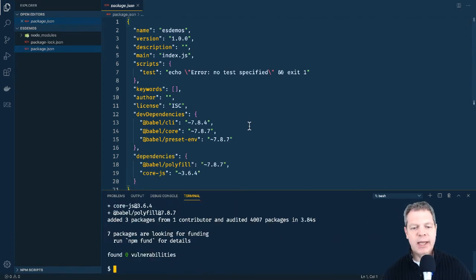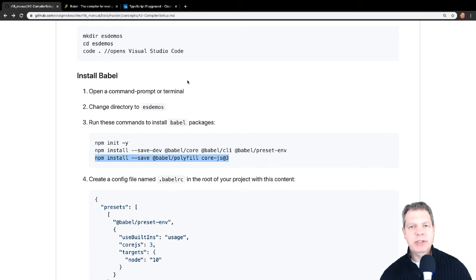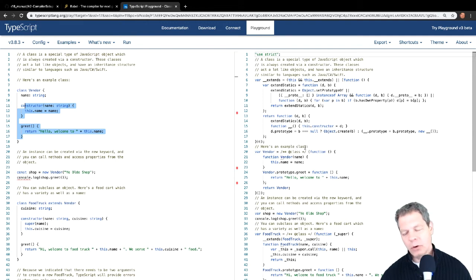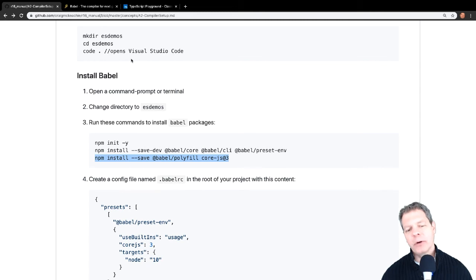And core.js. There are some new language features in JavaScript that make sense to be implemented at a compiler level. So like we saw, it would make sense to rewrite this class code to this older syntax using prototypes and so forth in ES5. However, there are some features in JavaScript that make more sense to just fill into the browser and not to compile code on the fly in order to implement them.